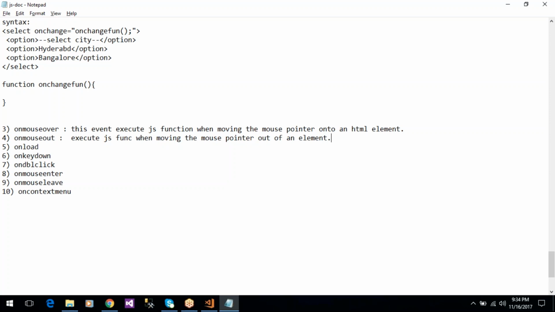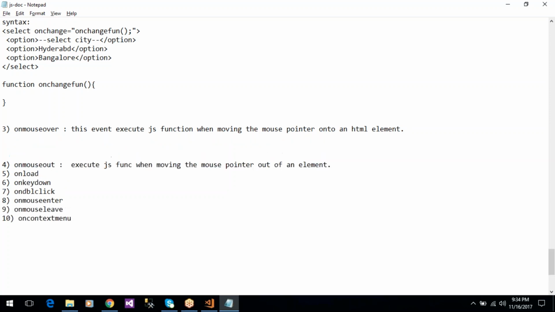So, the syntax for these two events. We can take an image. When the mouse pointer enters the particular image, the image will display at a bigger size. When the mouse pointer moves out from the image, the image will restore to the original size.